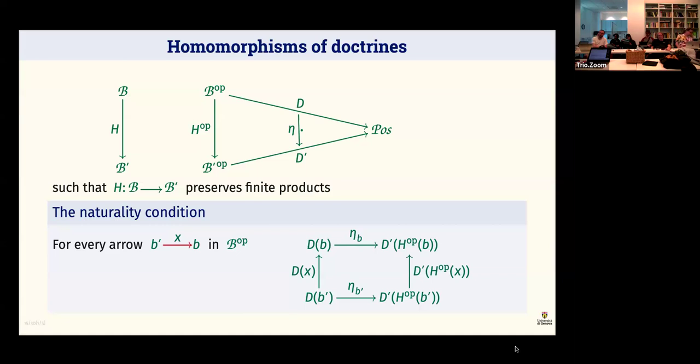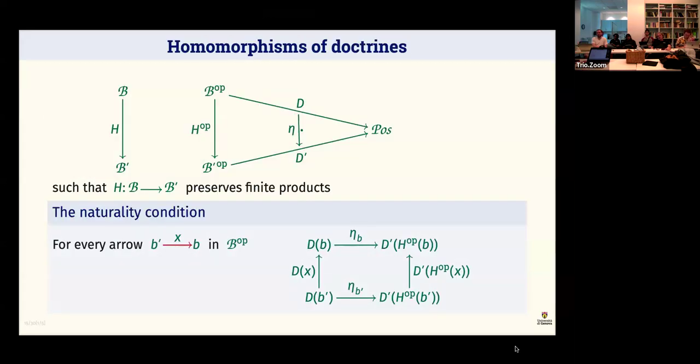The naturality condition for eta. I thought I'd write it down because I always thought it was complicated, but after I've written it down, I was wondering whether it was appropriate to show it, but I have it. So I talk about it. Again, I still remember that the arrows go in the wrong direction because I'm acting on arrows in B op. So D, the arrow appears from B prime to B. So D of X goes from D of B prime to D of B. But when I use little x in the examples, I'll have to think of the reversed arrow because that's the way I presented it.